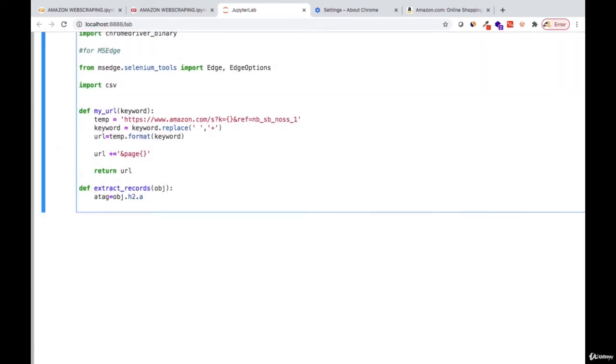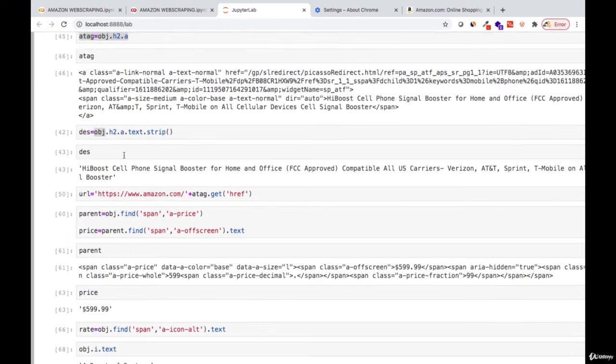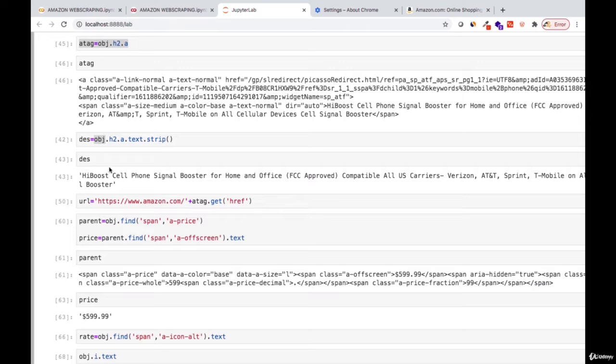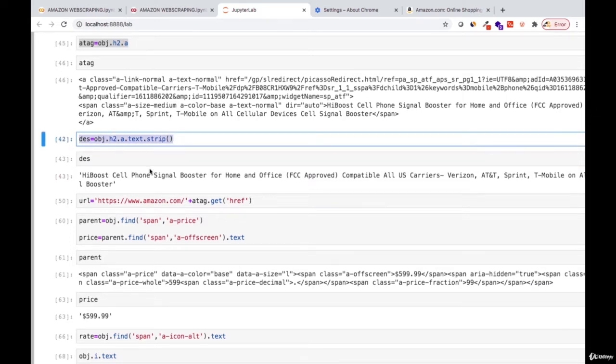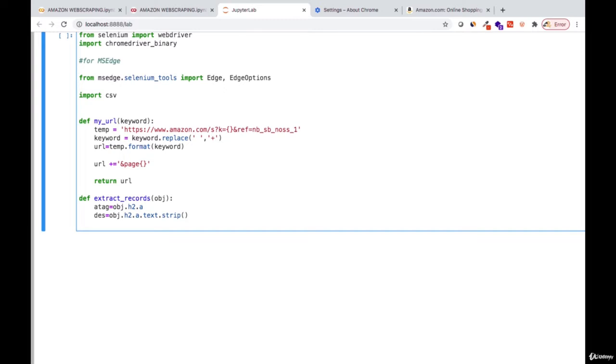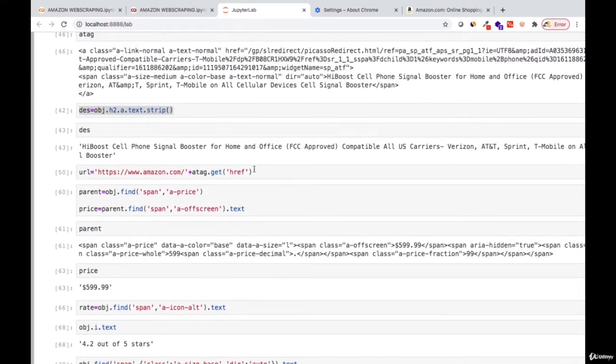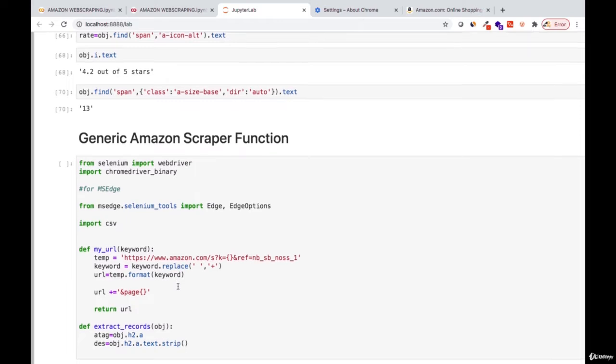Then after that is done, remember that we stripped off something? If you go all the way to where the A tag is, we strip off something and then we store it in a variable called ds, so that's the description. So I'm going to add that part as well. Then finally we will get our URL, which is going to be something like this. So this is what we created. I'm going to add that one, which was the final URL that we got.